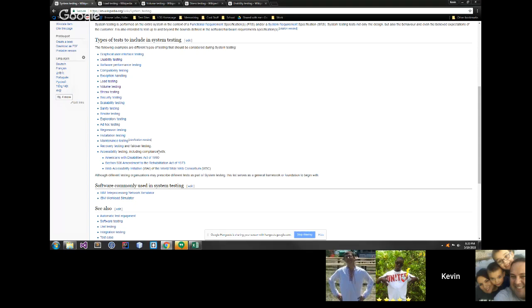You try to avoid things that are color coded for color blindness, and it's kind of a UI check to make sure that everything in your system is usable by those even with disabilities.